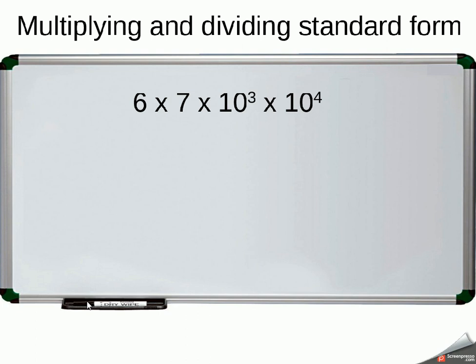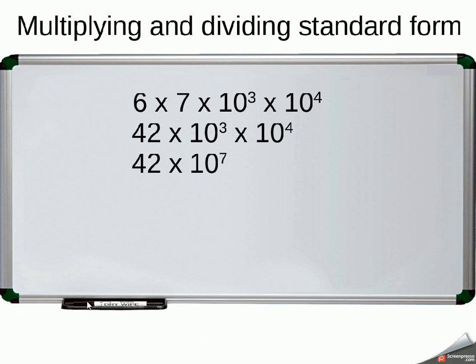So this way now we have got two base numbers multiplying, which we can easily do because we know our times tables, and then we've got two indices with the same base multiplying. And there are previous GCSE videos on indices you should have a look at if you are not sure how to multiply two exponents together. So 6 times 7 is 42. And then if you remember, when we multiply 10 to the 3 by 10 to the 4, we get 10 to the 7. Because if the base is the same, as it is 10 in both of these, we simply add the powers together.